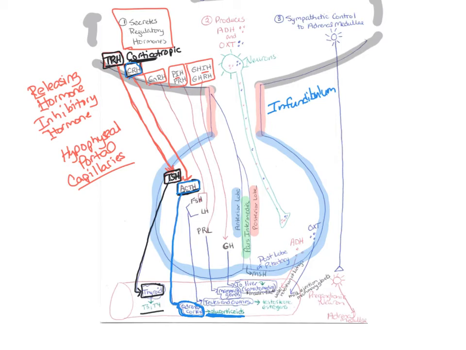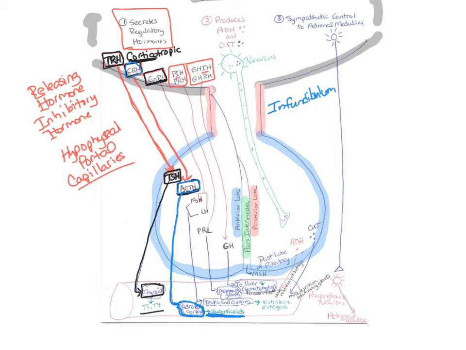Then let's go to the next hormone. The next hormone we want to talk about in the hypothalamus is GnRH. GnRH stands for gonadotropic releasing hormone, right? RH tells us it's from the hypothalamus. So gonadotropic means it has something to do with the gonads. What are the gonads? The gonads are the testes in the male and the ovaries in the female.